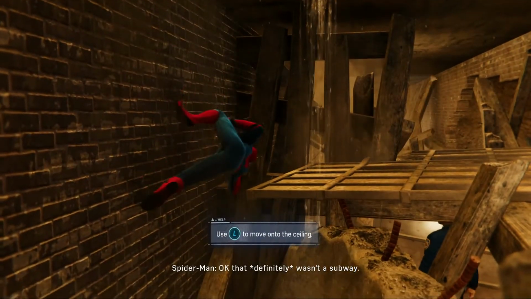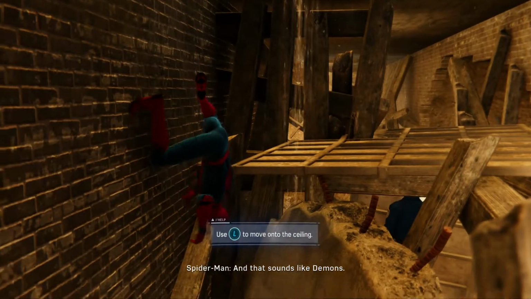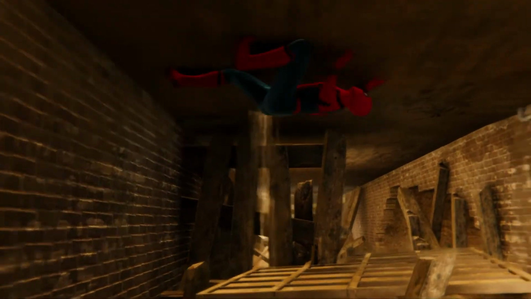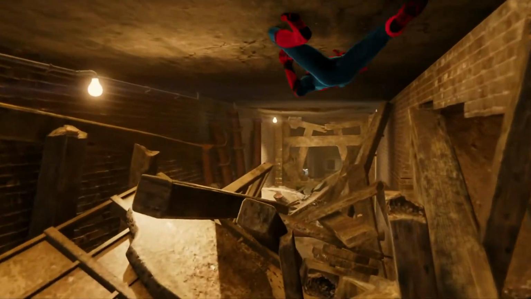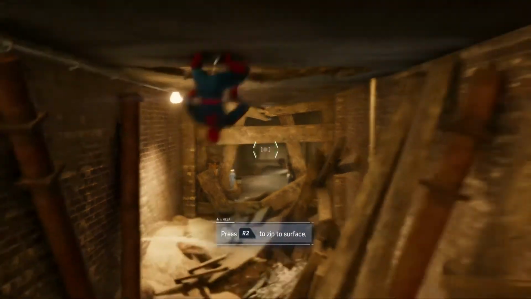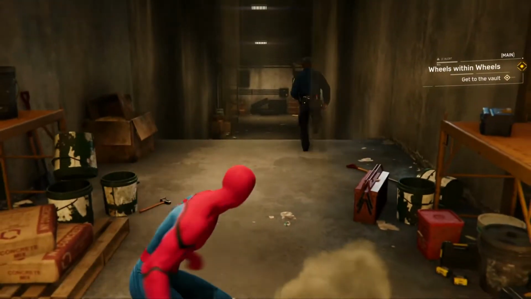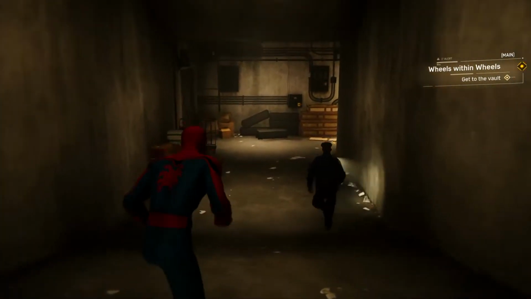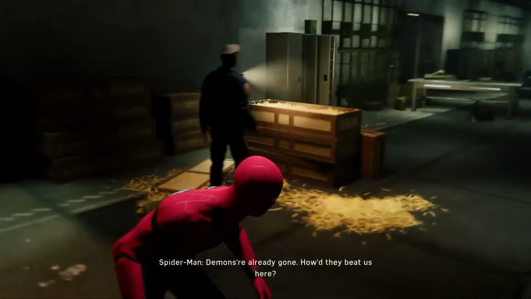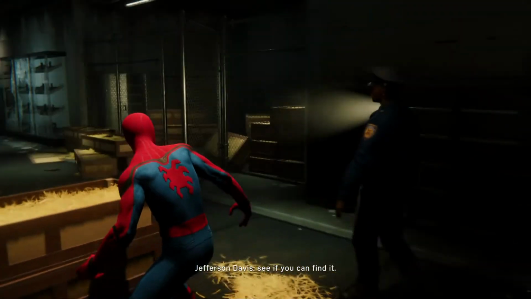Okay, that definitely wasn't a subway. No. Sounded like explosives. And that sounds like demons. The vault! Hurry! What? I'm stuck on the... Oh, okay. Oh, nice. Oh, shit, where are we going? Oh. It's collapsing on me. Get to the vault? Damn. How does he know where to run? How'd they beat us here? Must be a back door. See if you can find it.